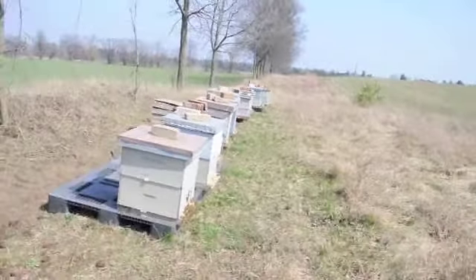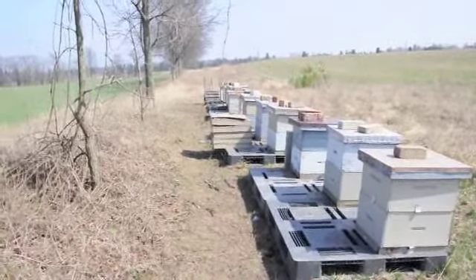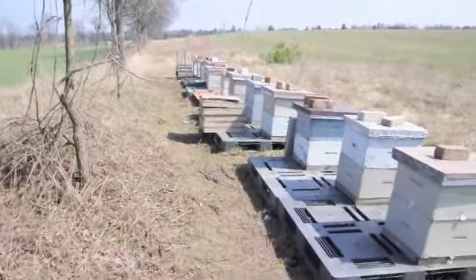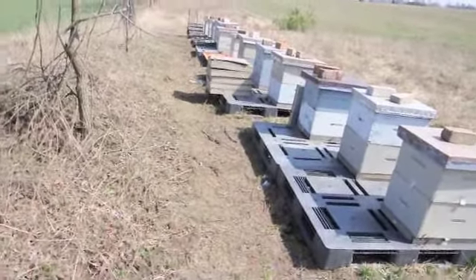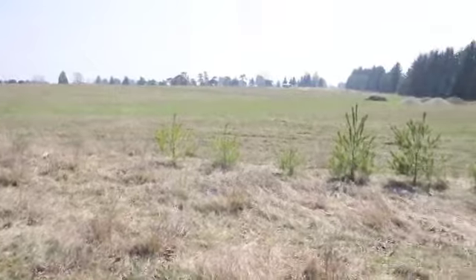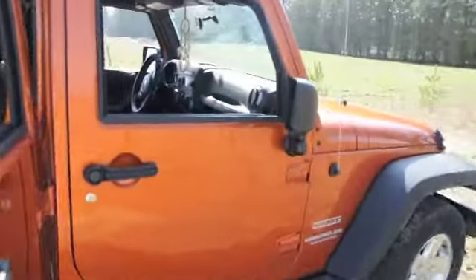That's it for this yard. One thing I want to point out: we try to keep our yards really clean. I hate going by a bee yard and seeing it's such a mess — it drives me crazy. We try to keep it nice and clean. Key things: one, it's easier to work around. And two, even though we had two mice today, keeping it clean really does cut back on a lot of mice — we probably would have had a lot more if our yard was really messy. This is our primary site, and we're really stoked about having our bees here. It's a great yard for our production.